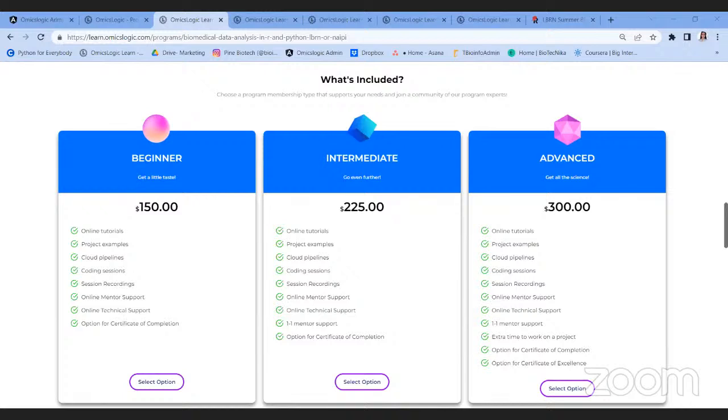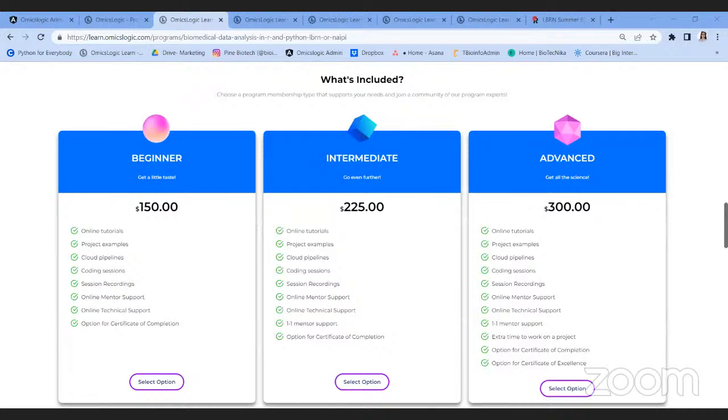In the intermediate level, you can schedule one-on-one meetings with the mentor and clarify your questions. And in the advanced level, you will get some extra time period to work on a research proposal and then finally get started with a research project as an outcome of this training. All right, so that is the difference between beginner, intermediate, and advanced level. The 3 subscription levels and their differences remain the same for all of these programs that I'm going to discuss today. And there's just a difference in the costing of these programs.